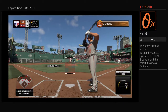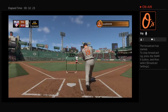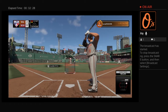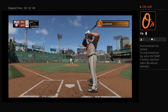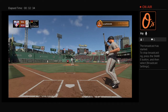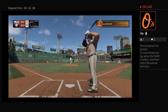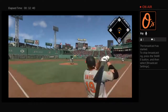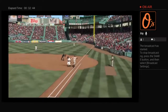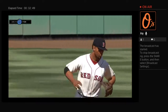Here's Chris Davis now. 1 for 2 on his line so far in the game. 2-1 pitch is a fastball swung on and missed. 2-2. 2 runs, 5 hits, 1 error thus far for Baltimore. And that's swung on and fouled straight back. Here is a ground ball now for the shortstop to the right of second. Throw on to first gets him, and the side is retired. 3 up, 3 down for the.